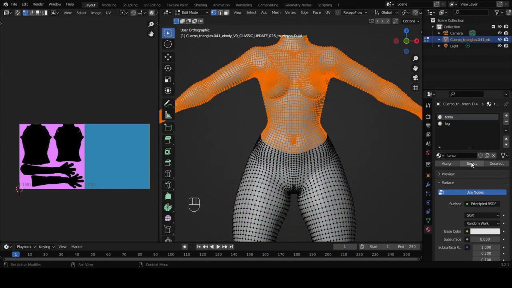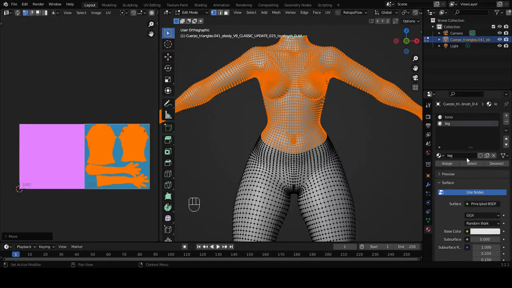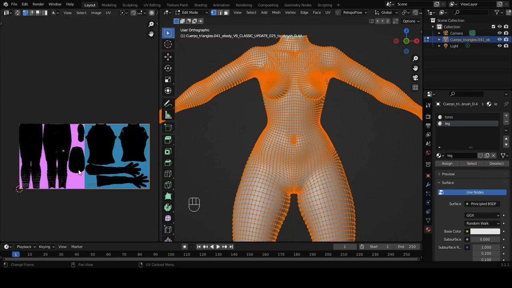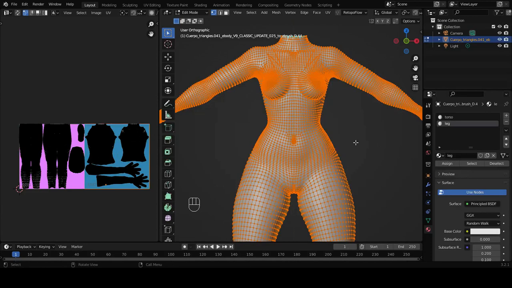Select the torso in the materials tab. Materials tab is just right here. Depending on your workflow, I believe this is what it'll look like on startup though. Go back over to the UV editor here. Press A, and then press G to move. Move it one to the right on the x-axis, and you can see that both of the UVs are now on separate panels here. That is what we want.